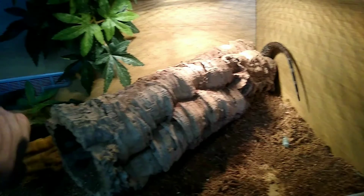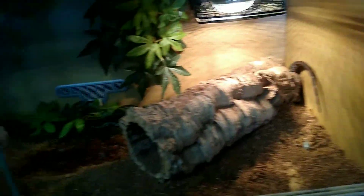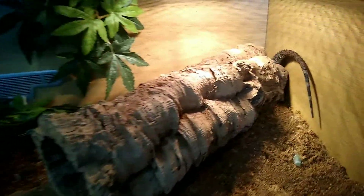Oh! It attacked him, but he got it back. Ah, that's the perfect time to get his water bowl. We won't scare him now. Lovely, lovely, lovely. That quick little transfer. We can change his water and he won't even know it's happening.